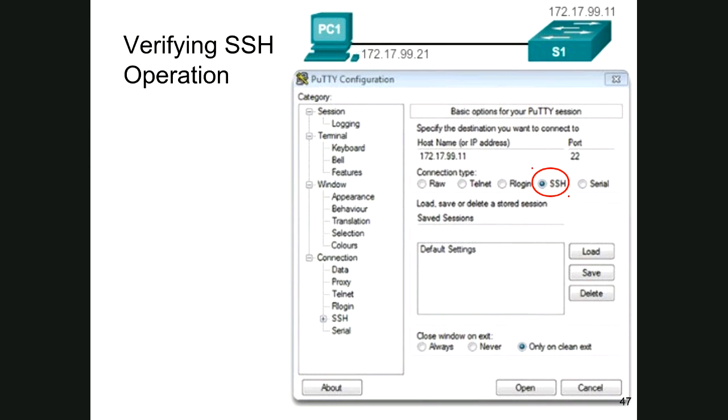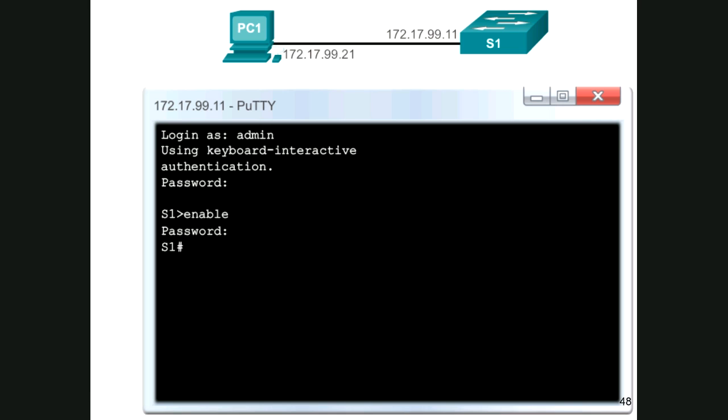Then you go to a Secure Shell client program like PuTTY or Tera Term, click the Secure Shell button, type in the IP address of the management address of that switch, and the first time you do it, you're going to get a message on the screen that says, do you accept the key exchange? And after that, all you have to do is put in your name and your password, and you'll be able to connect to the device. So in this case, the user has gone to the DOS prompt and typed in his username and password, and they're not shown on the screen. And then he's logged into the device, and he can do the configuration just like if he was plugged into the console port.